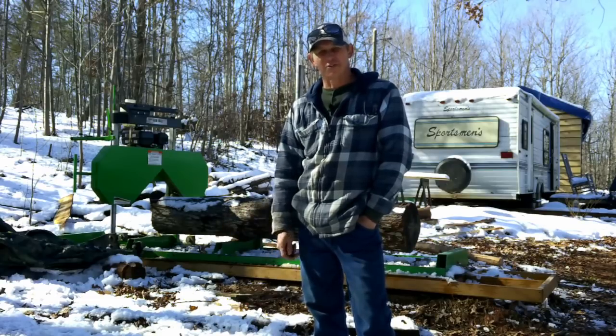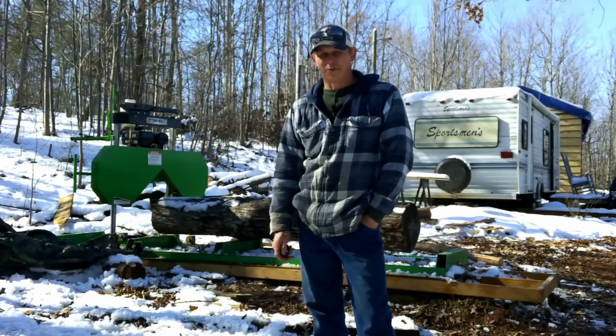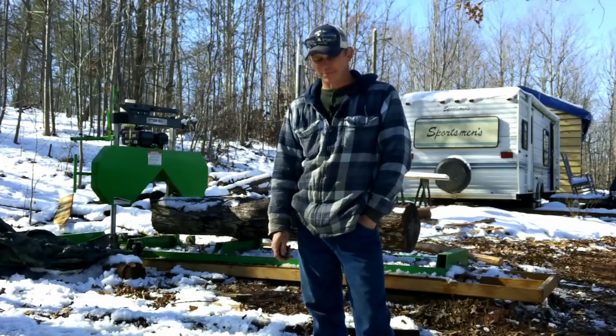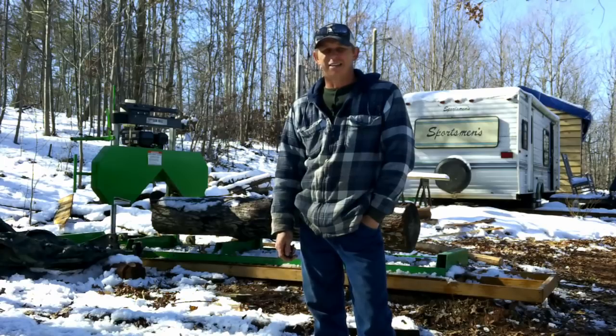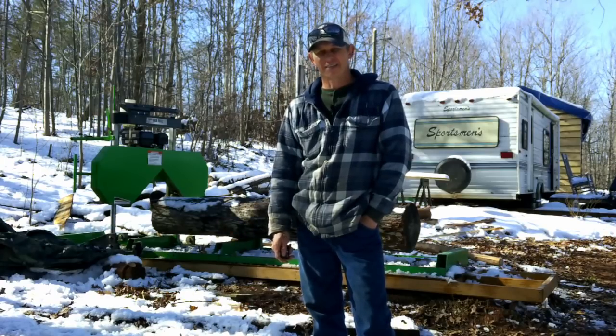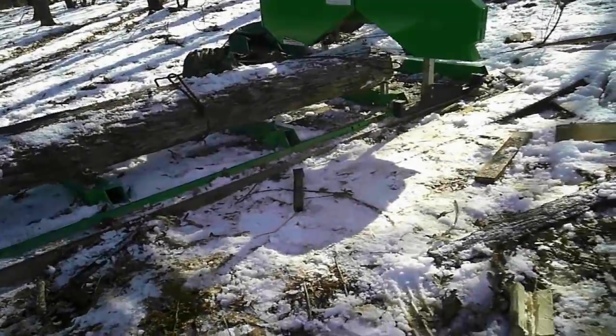If you want a professional mill, if you plan on doing loads of lumber, it ain't the mill for you. If you're doing little projects at home, like me doing benches and just doing this little cabin and stuff like that, for the price, it'll definitely do what you want it to do. We'll go over everything, but they do work. All right.